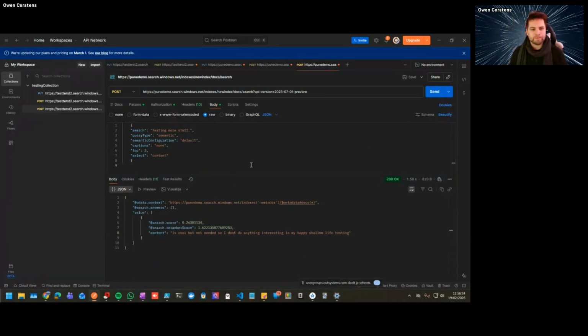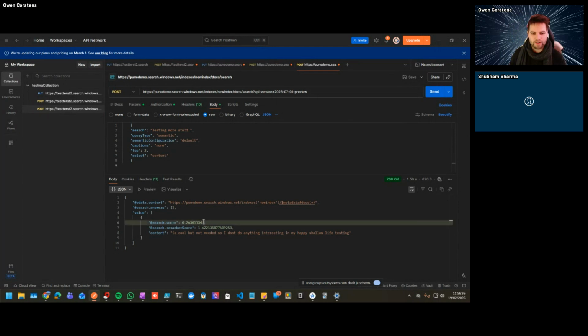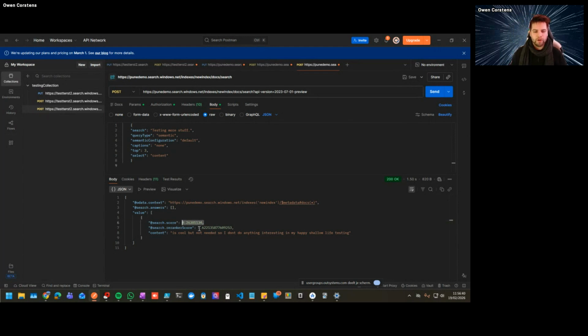Okay, so what do we see here? The score. It's a relative score, so it just compares your result against other results and other chunks. Obviously, it's relative. We only have 2 pieces of data, so this score doesn't mean a lot yet, but you can still use it as in, okay, it found something, but it's a relatively low score, so probably it's not as good, which is true because we are just looking for testing and it only had 1 hit in this whole content.